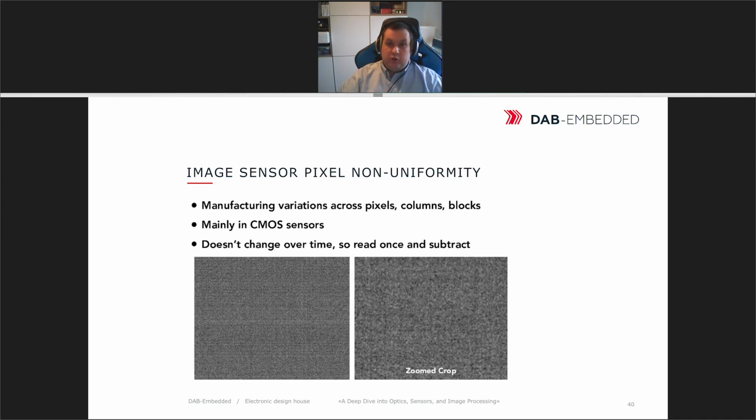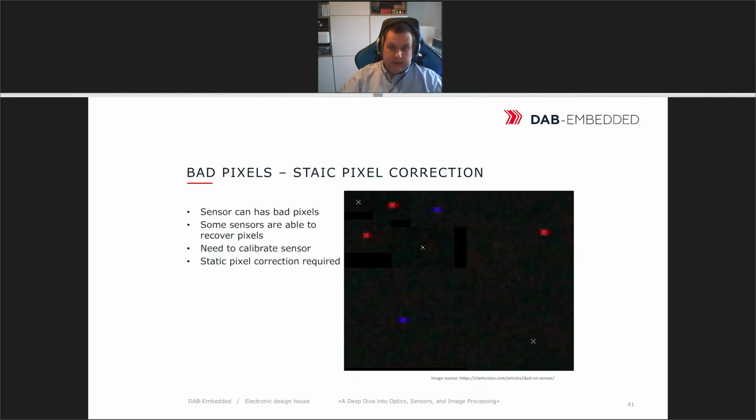Sensor also has pixel non-uniformity, which means that we cannot manufacture every pixel in the same way as the previous one. So we have some noise from the pixel, but this kind of noise is the same from frame to frame, so we can subtract it. Most sensors have this feature already on the board, so you don't need to take care of this. It's already subtracted, and you will get a nice picture out of it.